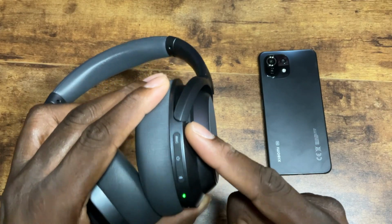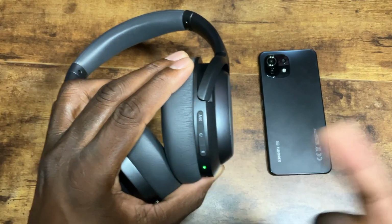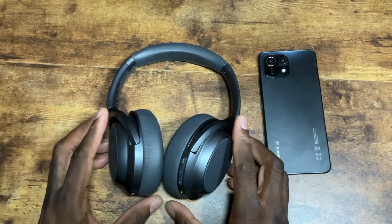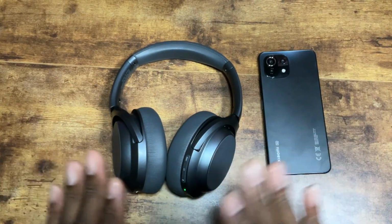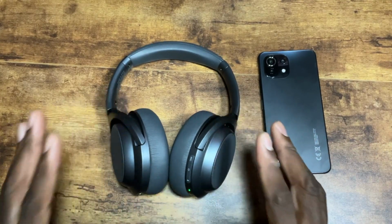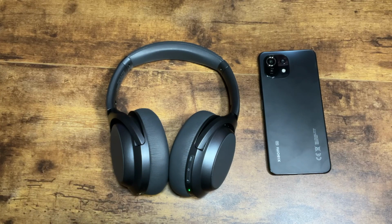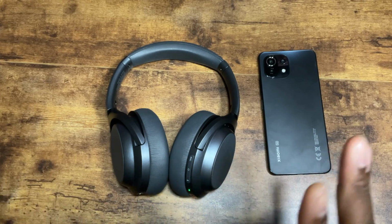Those three things are controlled by that ANC button right there. Power button obviously is for power, and then the Bluetooth was to pair with the Bluetooth. So these are great, man. I mean, the sound on them is phenomenal. The comfort and feel that you get from these, it's absolutely just great, man.